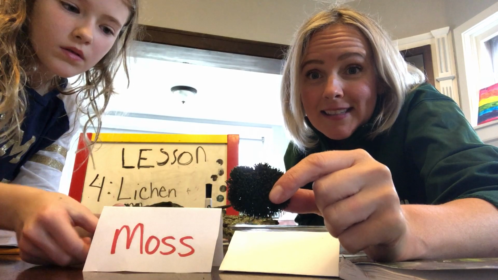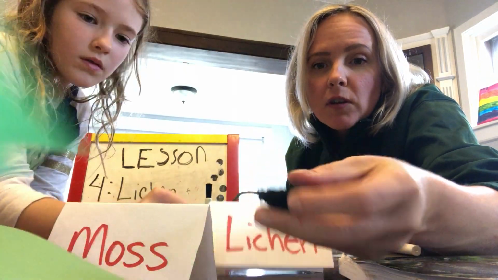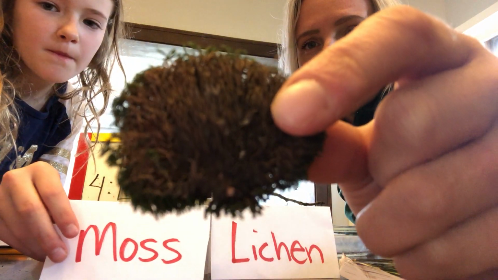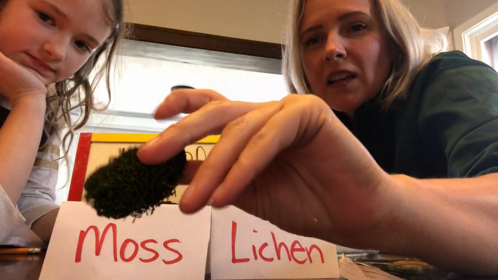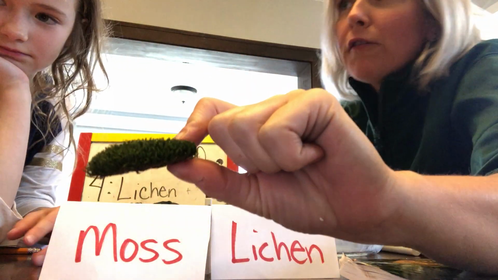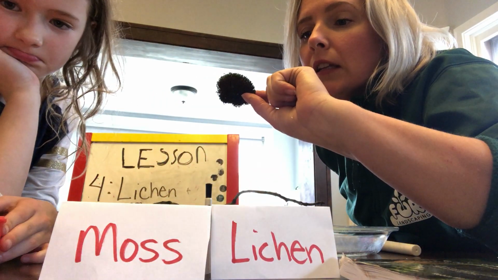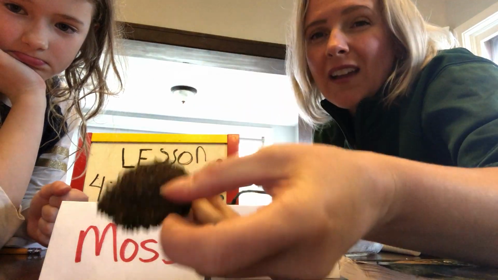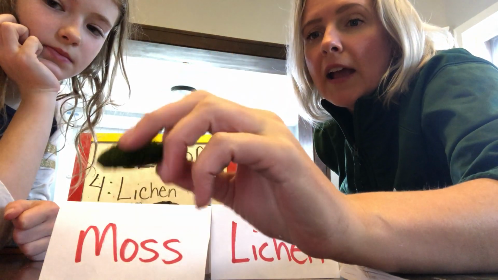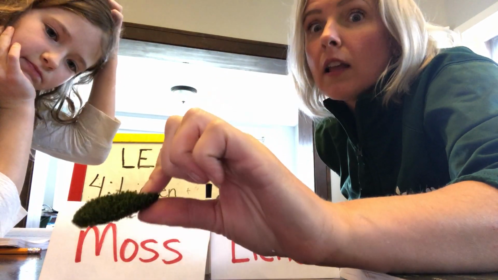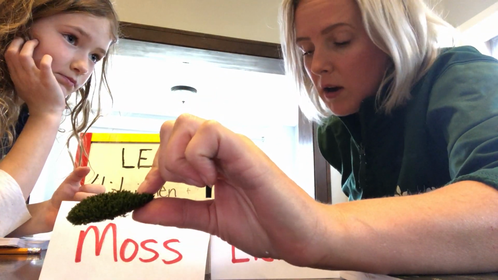Mosses are plants. They don't have roots. Their roots are actually called rhizomes. You see those things up close? They're like little roots, but mosses don't have flowers. They don't have stems. They have little leaves, and then they have these little rhizomes as their roots. And you may have seen them. They're kind of fuzzy. They grow on rocks. They like to grow in the cracks of the sidewalk.